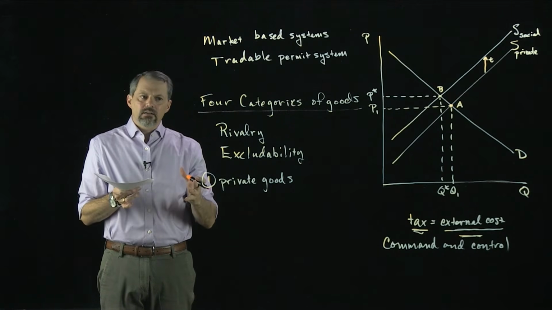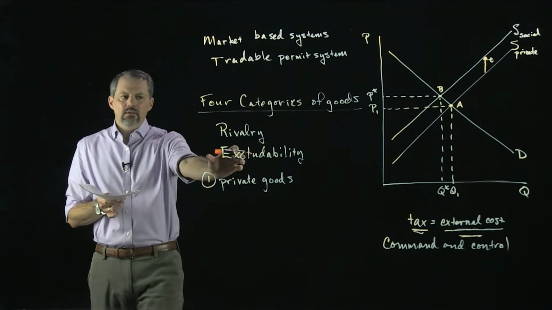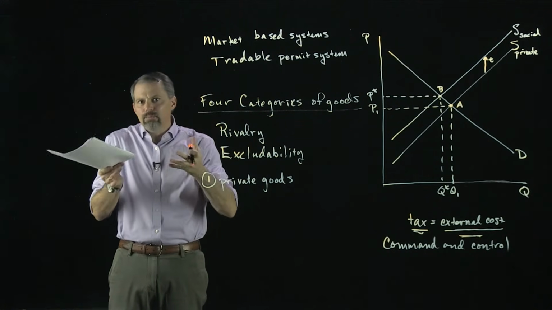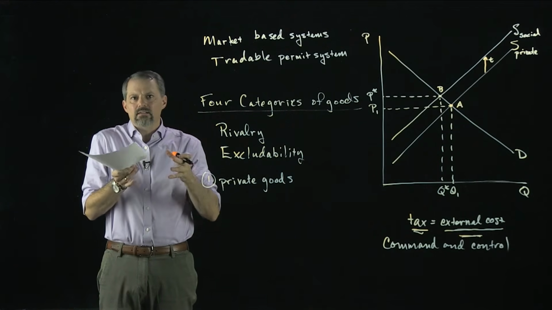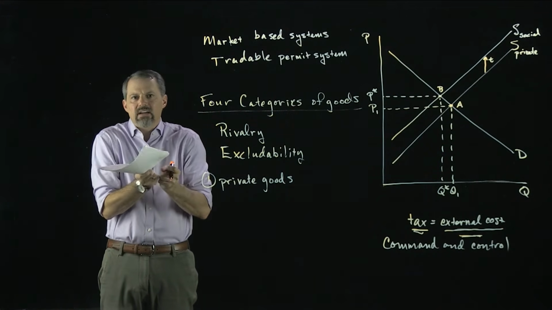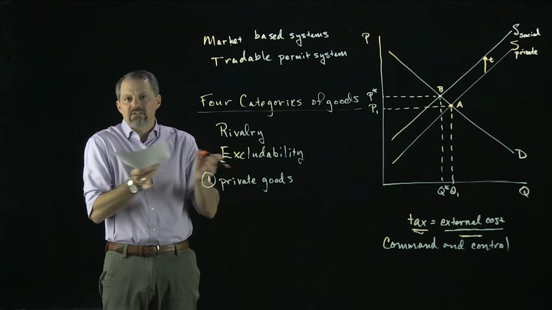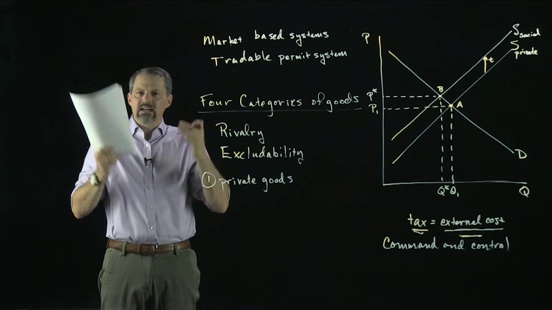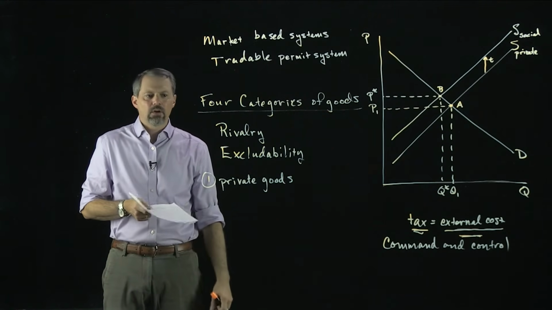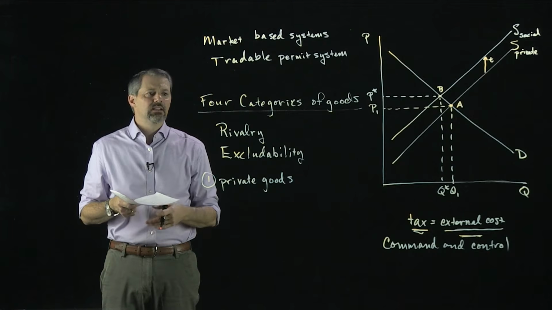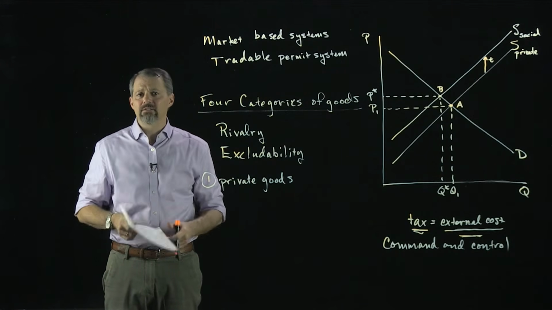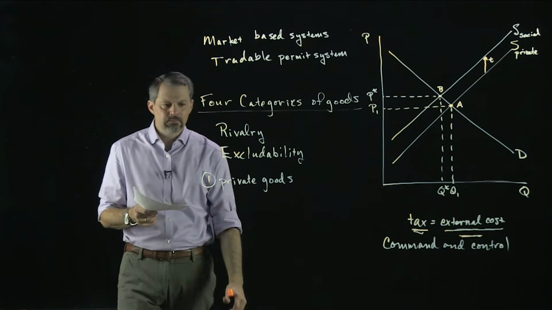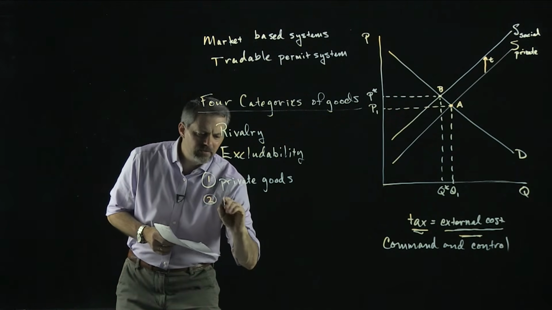So a haircut, it's excludable and it's rival. If you consume the haircut, then that's a haircut that somebody else can't consume. The person cutting the hair can't be cutting both heads of hair at the same time. It's excludable in that you can't walk in and get a haircut without paying for it. So pizzas, haircuts, lots of goods, just about everything that you thought about would be in this category of private goods. There's also what we call public goods.